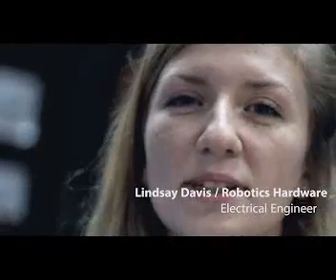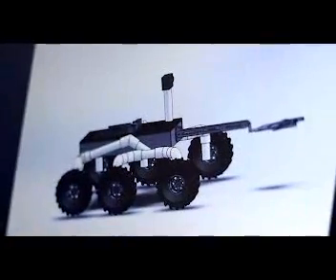To my right is Michael Hopper, our lead programmer. We're going to be using an open source computer vision library to navigate the robot into the correct locations. Using an arm that's going to be on the rover, it will pick up our payload and put it into the rocket. The suspension on our robot is modeled after the Mars Curiosity rover — it's a rocker-bogie system that helps the robot go over rocks and uneven terrain.